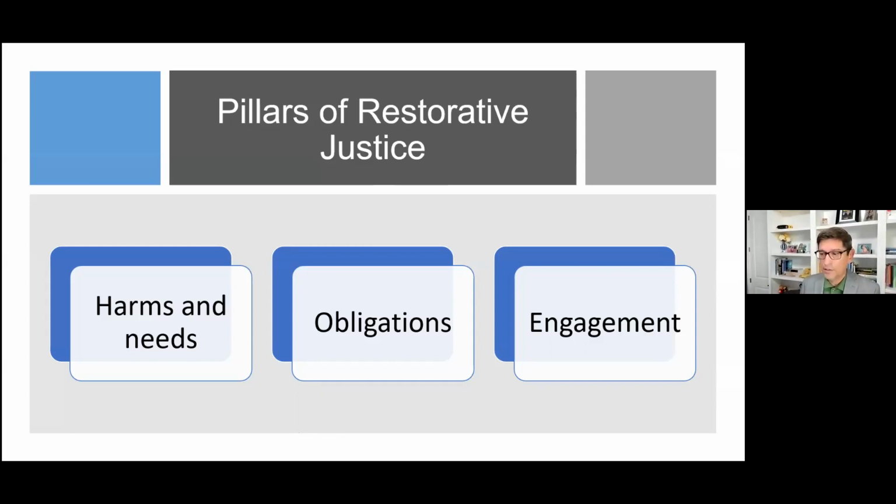And again, the obligation is going to be important. Sometimes it's like, well, we're going to leave it between those two people, or we're just going to leave it to student conduct to address, or whoever. But it's bigger than that, because it involves the community, right? It's a village, so we all have to play our part. And the engagement, again, it's a very inclusive process. It's about inviting people to the conversation. Again, anybody who wants to be part of it is welcome to be.